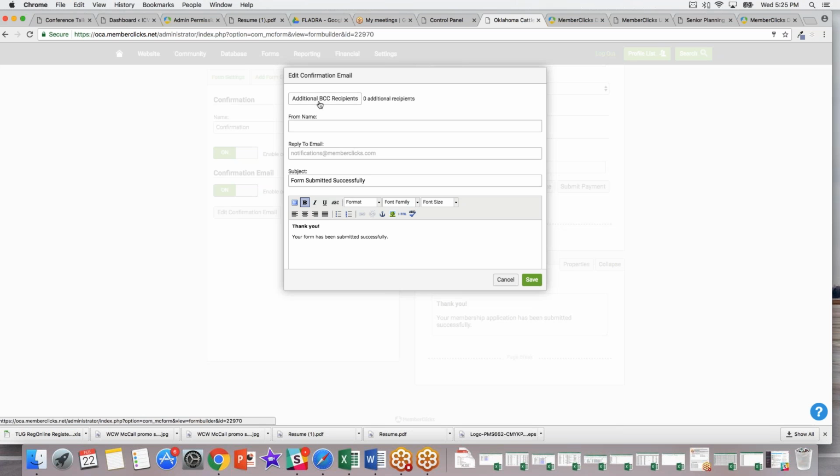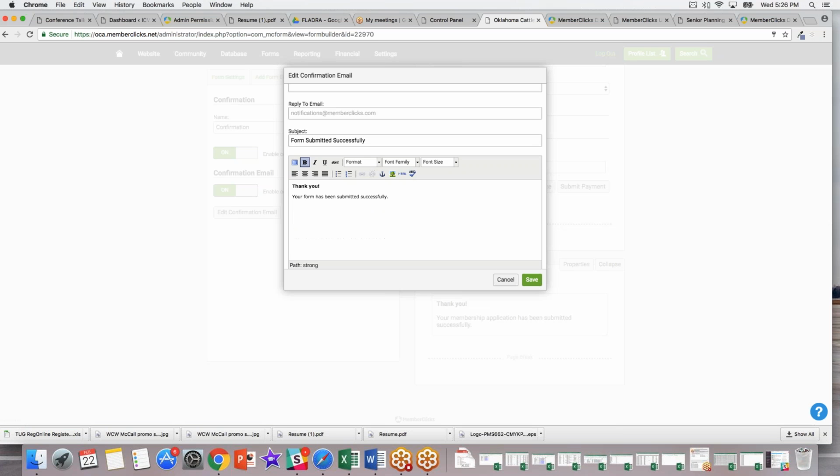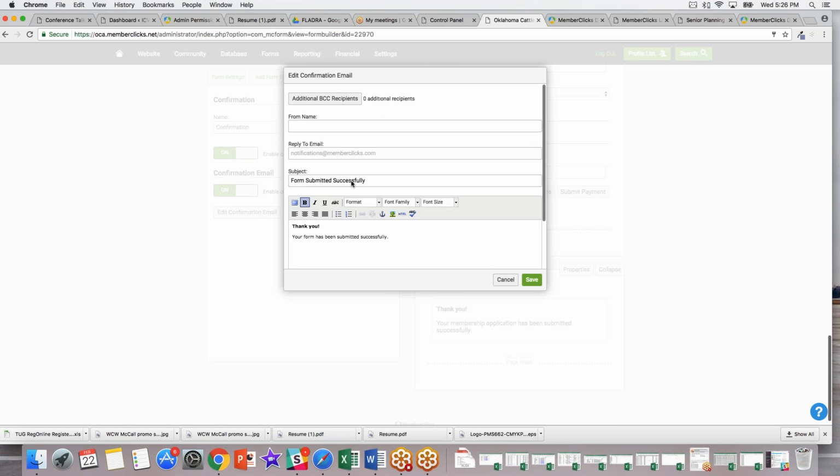However, you'll also notice you can BCC somebody on this if you want to BCC yourself. That way, every time a new member has applied, you're going to get an email in your own inbox with a kind of summation of their information. So that way you're not having to come and check member clicks every single day to see if you've got new members. Instead, it's just going to notify you. Oh, okay. That'd be great. Yeah, I think that that's an awesome piece.